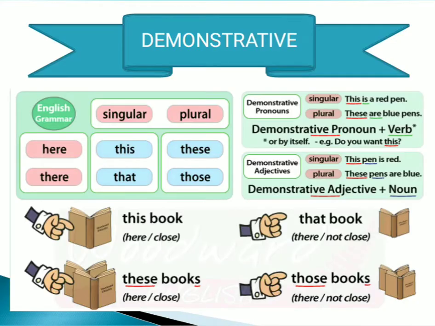If we go to our next type, it is called demonstrative. Demonstrative means demonstrating something. Here we have to keep one thing in mind, that demonstrative determiners are also called demonstrative adjectives. They are used for places, whether that thing is near or far. This, that, these, those are the keywords used basically over here.